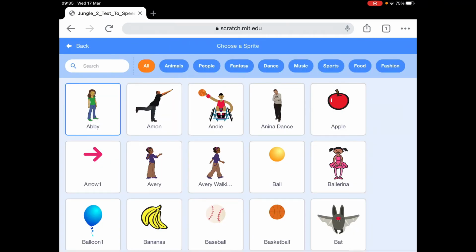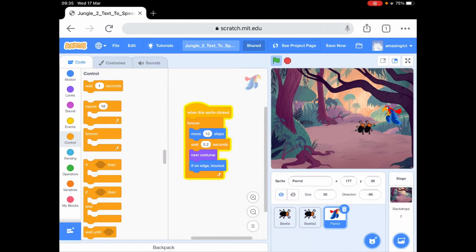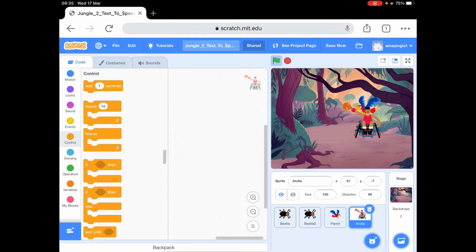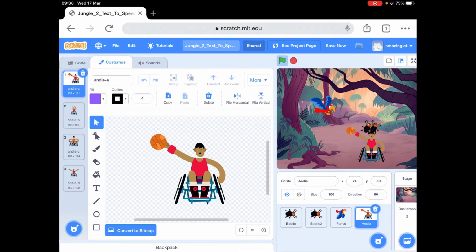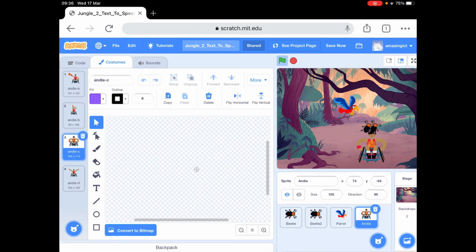Some of them are animated. I'm on an iPad, so I can't actually see them animated, but on a laptop you can. So you can see that Andy has got 4 costumes.